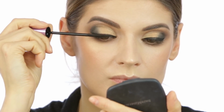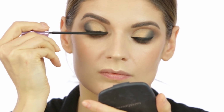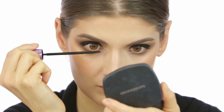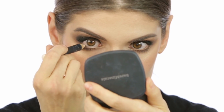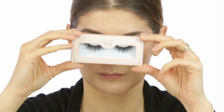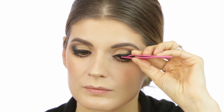My mascara is from Maybelline. It's the Push-Up Angel in black, and it has this really small wand which makes the application quite easy. On the waterline, I did apply a flesh-colored eyeliner from Burberry, one of my favorites because it lasts and it's quite nudie. To finish off the eyes, I'm using the false lashes from House of Lashes. They are the Iconic Lights.